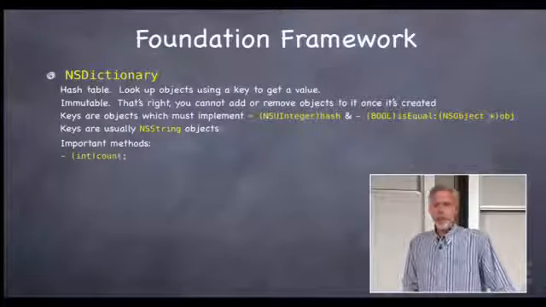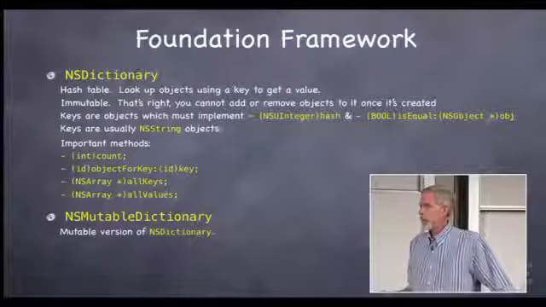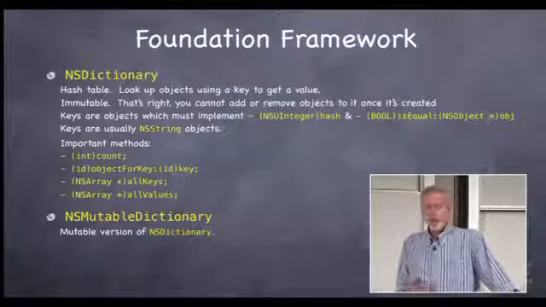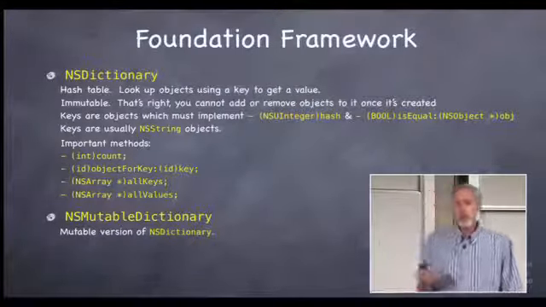You can get those. The mutable version of the dictionary, again, this one you'll actually use a little bit more than like mutable array and mutable string. setObject:forKey: is the way you put an object in the hash table. And removeObjectForKey: is how you remove one. Okay? So those are the primitives for the mutable.